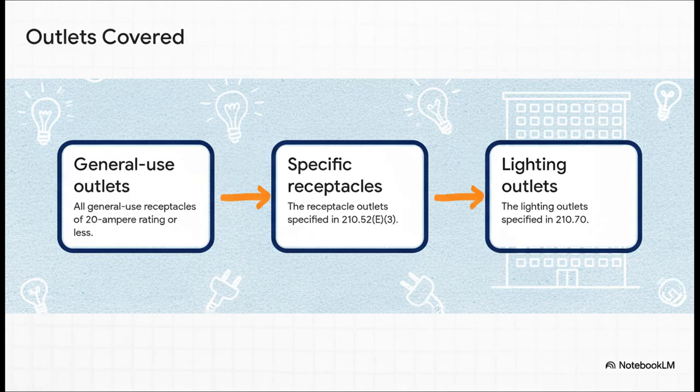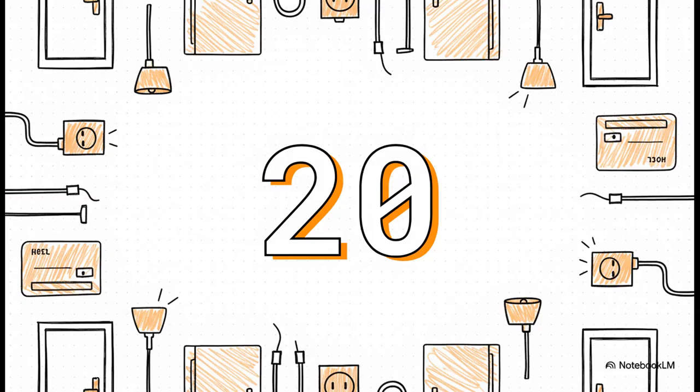So, this shortcut covers three main things. First, you've got your regular everyday wall outlets. The technical term is receptacles, for things like lamps and your laptop. Second, it includes some specific plugs for certain appliances. And third, it covers the standard lighting in the room. Basically, it's the whole shebang for a typical guest's electrical needs. And for those everyday outlets, here's the key detail. The shortcut only applies if they're rated for 20 amps or less. Now, don't worry about the technical jargon. Just know that this covers pretty much every standard wall outlet you're ever going to find in a hotel room.